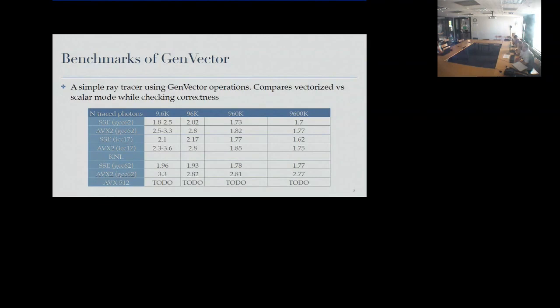So the test bed of this particular benchmark is the following, and you can see the same pattern as in the rest of the benchmarks in this presentation. So we benchmark two compilers, GCC 6.2 and ICC 17, and we test on platforms which are Xeons and KNL machines.